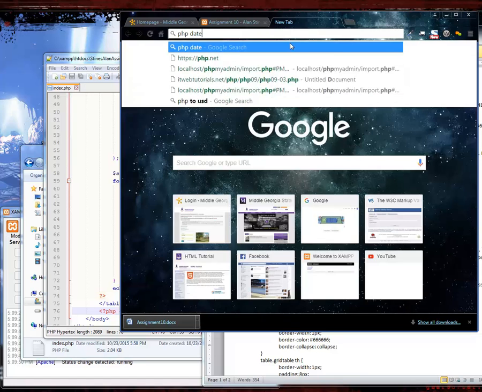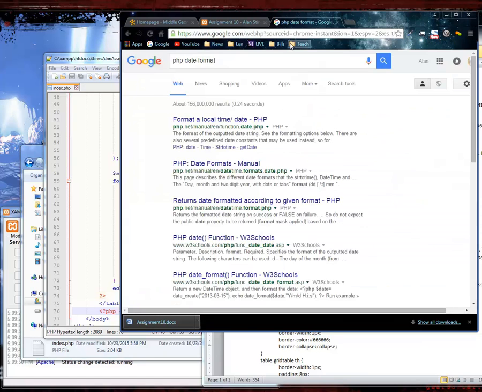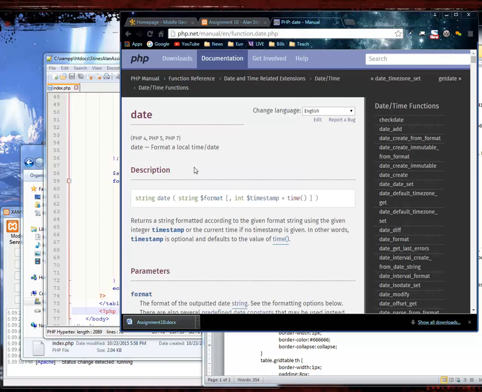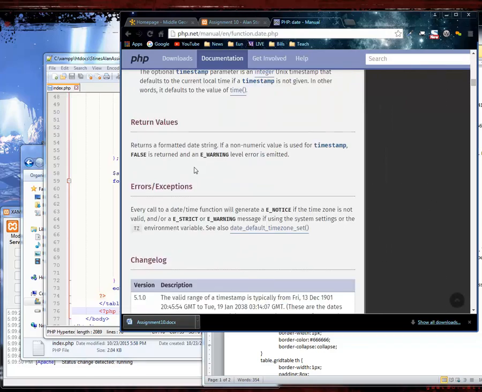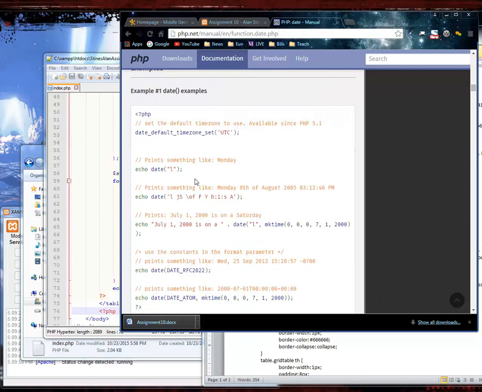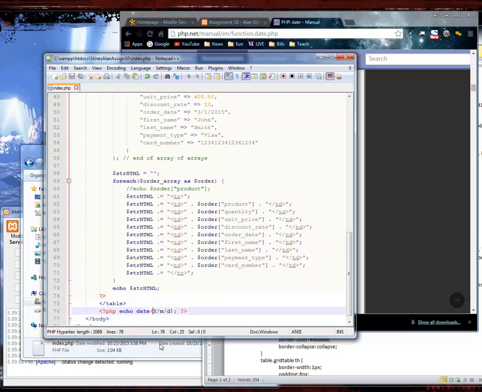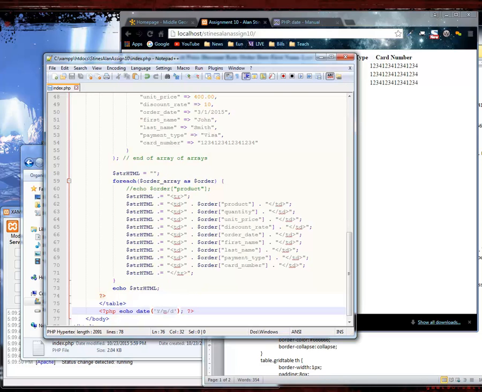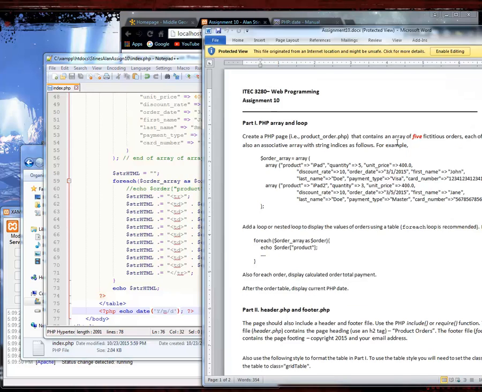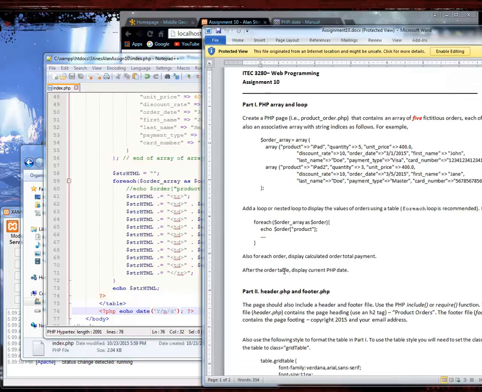So I'm looking for the PHP date formats. Should be an example down here. I guess it's supposed to be in quotation marks. There we go. It's got the date out there. And 5 different ones. Display the current date.